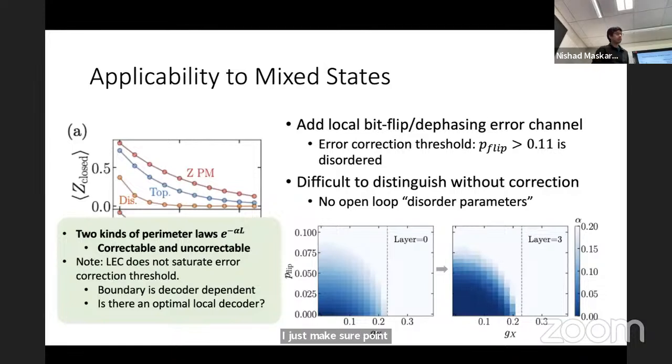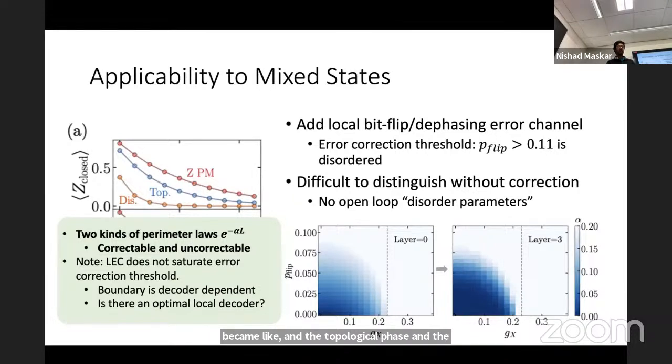Good. You're right, this is actually very confusing because there are two different meanings of the word disorder here. When I have a large rate of incoherent errors, we say this takes us to a decoherence dominated disorder phase. However, a Z paramagnet or X paramagnet is a trivial phase that doesn't have topological order. So specifically, what I'm saying is that the open loops don't allow you to detect this decoherence dominated disorder phase. The key now is that if you just look at the Z closed loops, both of them seem to decay with perimeter law in the topological phase and this decoherence dominated disorder phase.